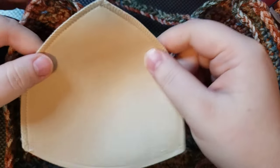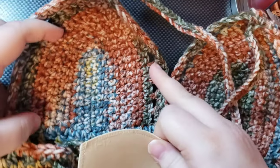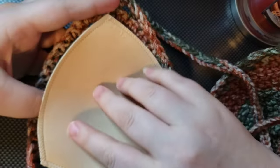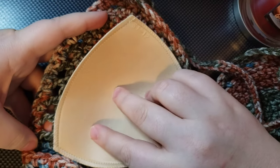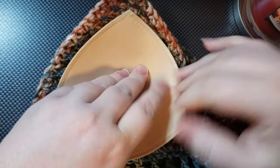This is a commission and the person who wanted it wanted it to have cups in it. So I got these cups off Amazon and I'm going to attach them inside. This is my first time doing this but I thought I would take you guys along for the process in case anyone else might be planning to do this and looking for some ideas of how to attach it.